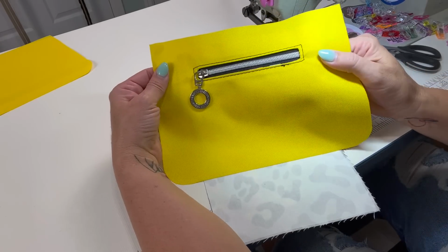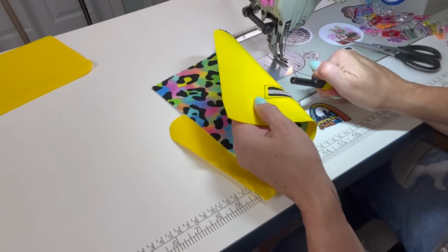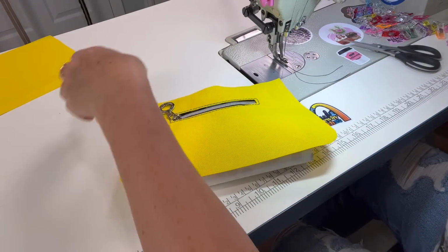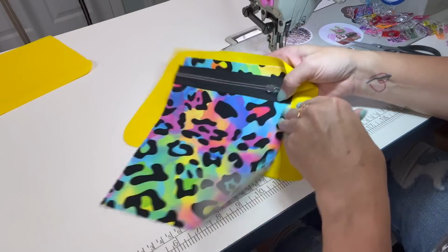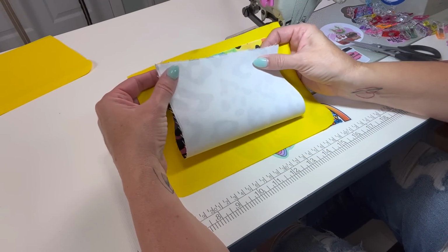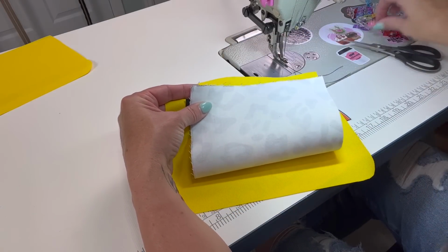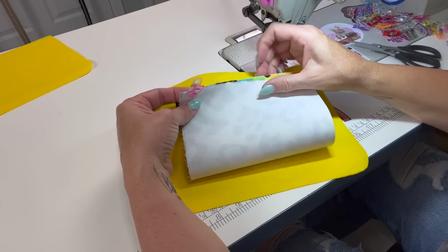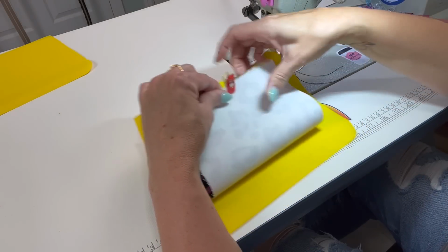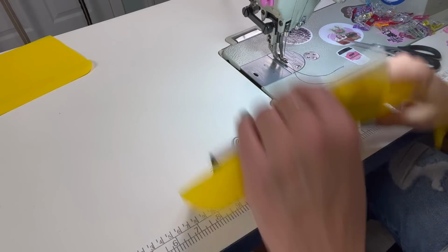All right, so after that, I don't like that. Let me melt that real quick, blend in a little bit better. Okay, there we go. So I'm going to take the back and pull it up to the top here and we will close up the sides and the top of this panel. We're not leaving it open. We're pulling our bag through our lining, so we're not going to leave the pocket open. All right, here we go.